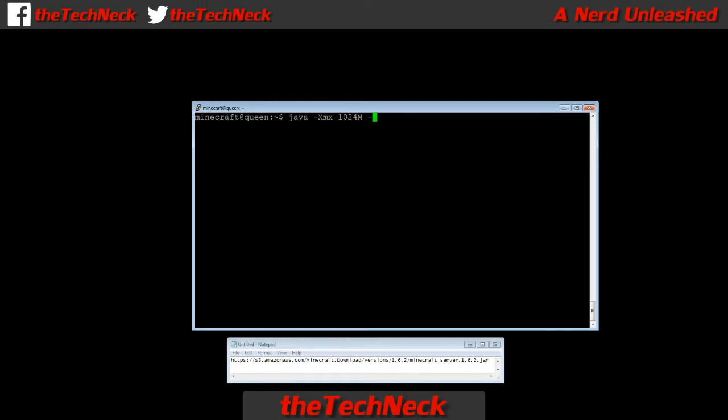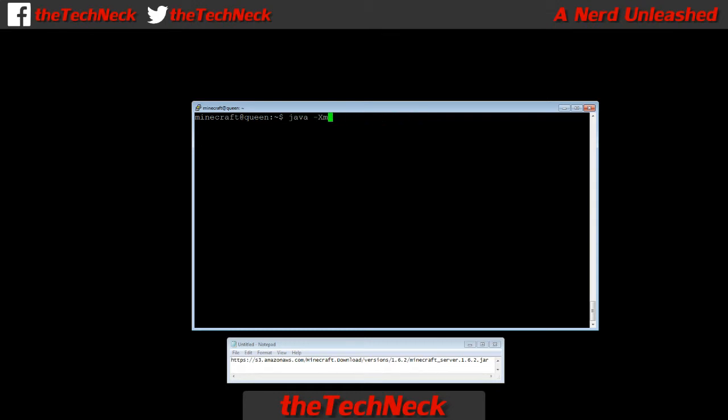I don't really see any point in doing one different from the other. -Xms1024M. Now keep in mind, this is what they say is the minimum to run this. I happen to know just from trial and error, it'll run lower than this if you've only got a couple of people playing. But that would be the heap flags for, I guess, most people's computers. So it would just be -Xmx1024M -Xms1024M.